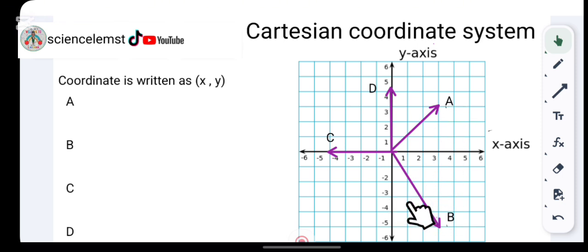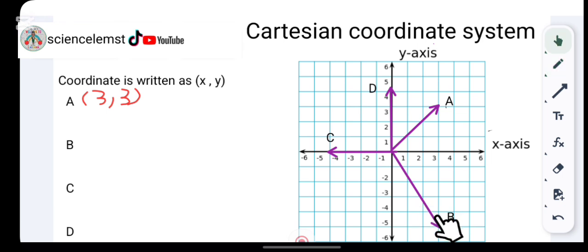So let's see if we can do this. Vector A, its coordinates will be what? I look at the horizontal first because that is the first point. The x is the first point, followed by the y. So the x is on the horizontal. It will be how much? It will be 3. Then I go up and I get that my y is 3. So when I write the point, it will be 3 and 3. That will be for point A.